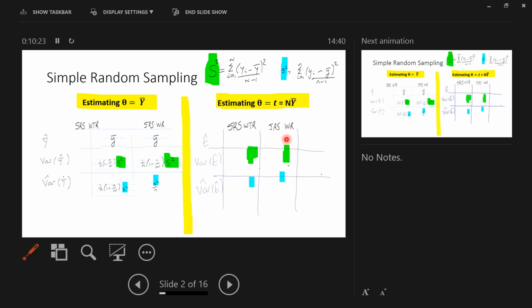So now, similarly, I'll put a table together for you to know exactly the same way. I now don't want to estimate Y bar, I'm rather estimating the total. So the hat is there, I'm interested in estimating the total. Maybe I'm going to do without replacement and maybe I'm going to do with replacement. If you know how to estimate Y bar, won't you know how to estimate the total? Because N is just how many people are in your population.